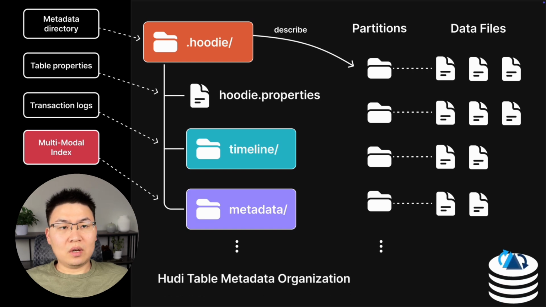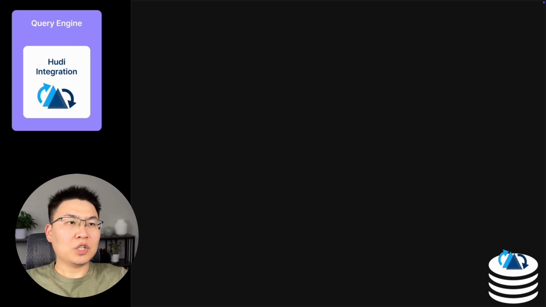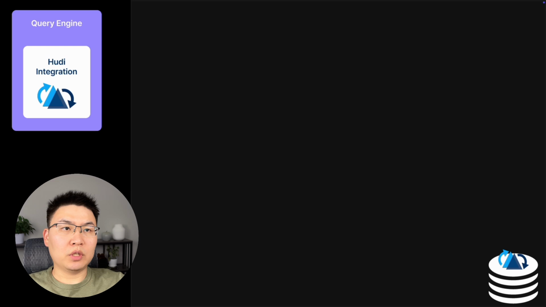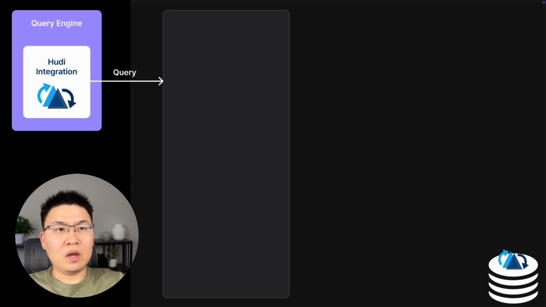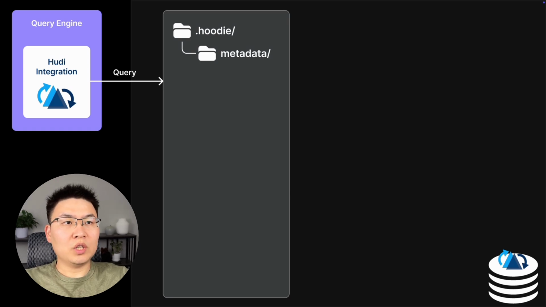So what we see here is how Hudi organizes the metadata, which is the key ingredient that turns plain Parquet files into a lakehouse table for efficient reads, updates, and deletes. How does a query engine make use of Hudi's metadata table? The core logic is in the Hudi integration component for the query engine. The overall process is that the query engine will need to read the metadata table and eventually fetch a list of files to read for the given SQL query.